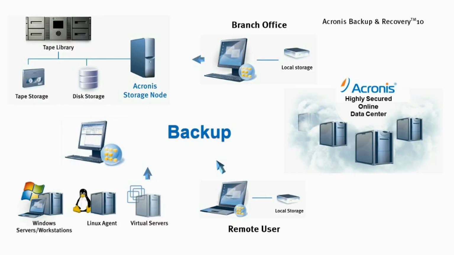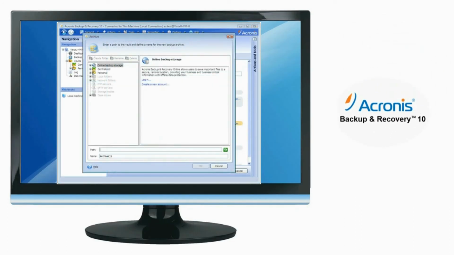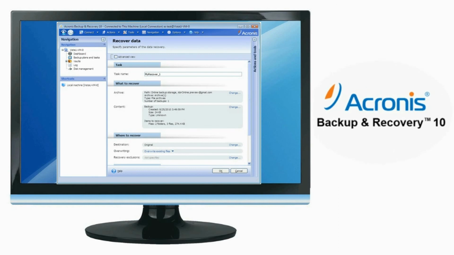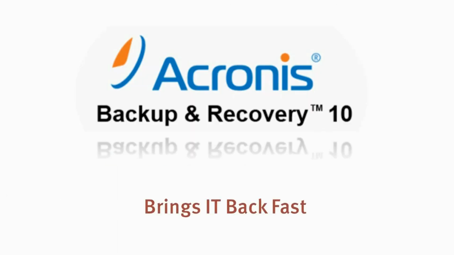When you choose Acronis Backup and Recovery 10, you'll find that backup headaches that occur when you're trying to protect virtual and physical servers and workstations are eliminated. You'll be able to rapidly recover all of your systems if a disaster strikes, and you'll be able to manage all of your physical, virtual, and online cloud systems using a common management interface, reducing the training costs and implementation difficulties associated with using multiple products with different capabilities. Acronis Backup and Recovery 10 brings IT back fast.